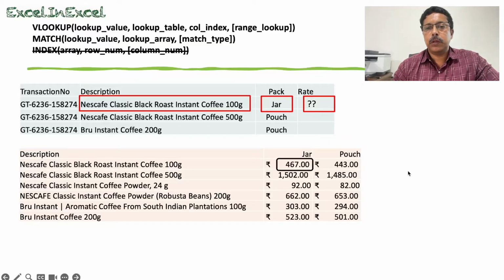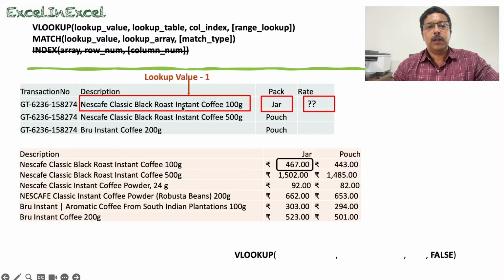So what we can do is to extract this value, we will use a VLOOKUP, and as you know, in a VLOOKUP we need a lookup value, we need a lookup table, we need the column index, we need the range lookup, which is true or false. So in this VLOOKUP, of course, since we are going for an exact match, I have already put a false out here. Now the only thing that I have to do is to fill up these 3 values here.